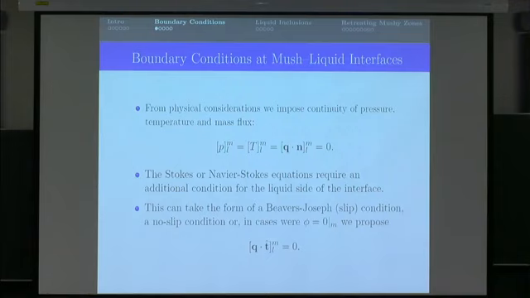Okay, so some of the boundary conditions are kind of obvious from an intuitive standpoint. We're going to assume continuity of pressure, continuity of temperature, and for sure continuity of the normal component of the mass flux. The Stokes equations, or even if you want to do full Navier-Stokes, you're going to need an additional boundary condition on the liquid side of the interface. I guess people that are familiar with porous media might prefer a Beavers-Joseph condition, which allows some slip between the liquid and the solid. Other times you do see people just put no slip with respect to the solid phase.